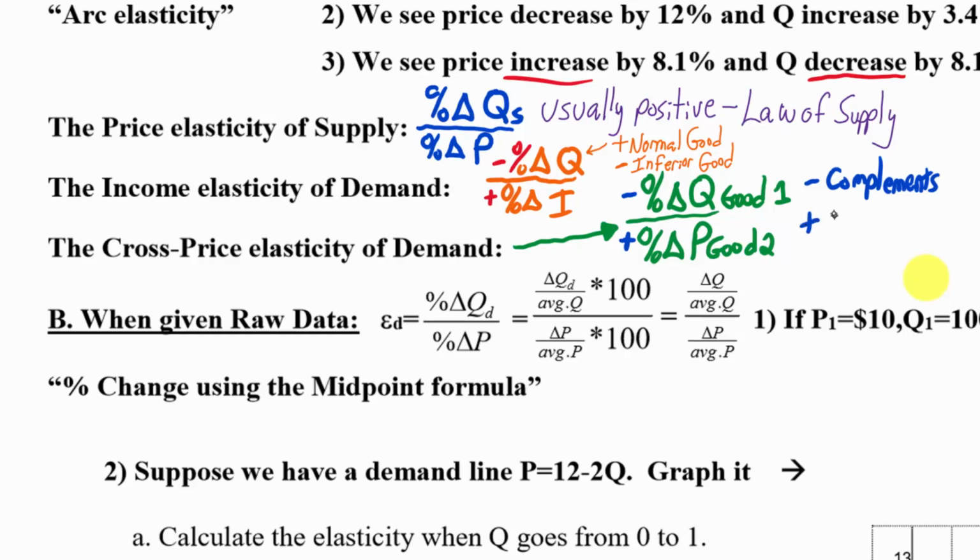However, a positive sign must mean that we have substitutes. So, in this example, if the price of one thing goes up, and that causes you to buy more of another thing, that means the other thing must be a substitute. So, for example, if the price of one brand of bottled water increases, that might lead you to buy more of a different brand of bottled water, and so that makes those two things substitutes. Or we could go in the opposite direction, right? We could have a negative, and those two signs will cancel, giving us a positive for substitutes. So if the price of one brand of bottled water goes down, that will mean you'll buy less of the other brand, because now it's relatively more expensive compared to the first brand than before.